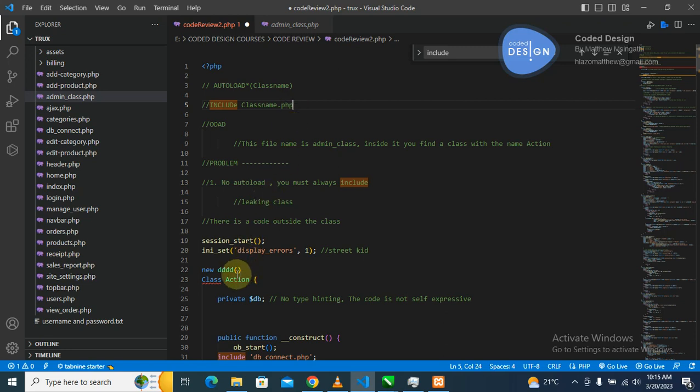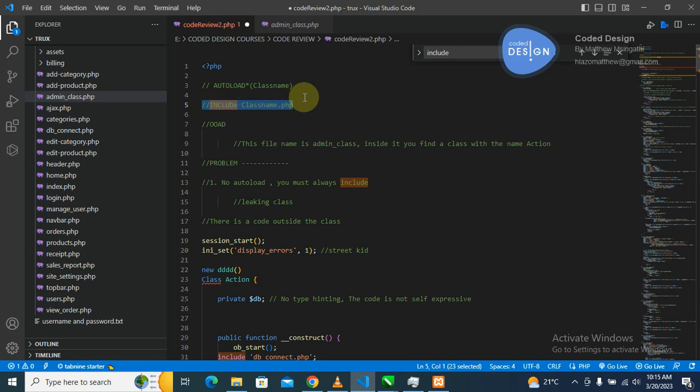It will mean that as soon as the engine hits this line, it will pause, freeze, and go to autoload with that class name. It will ask me as a developer, what do you want to do with this class name? I will say that I want to write one statement which is include for every class that will be instantiated.